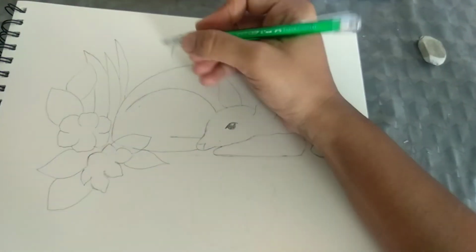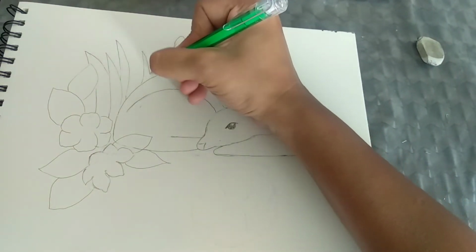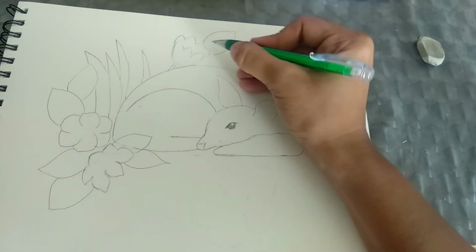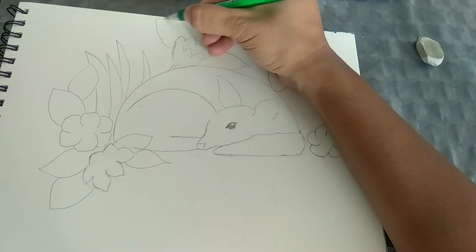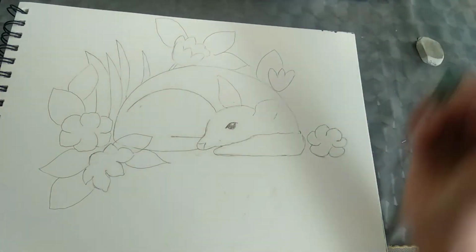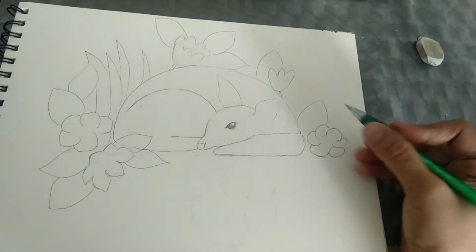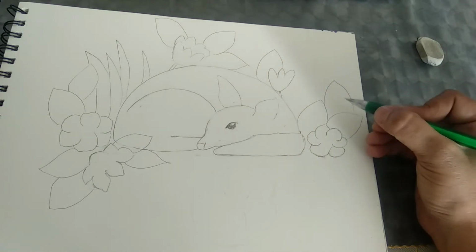So I was saying, for the flowers and the leaves, just make it very dense. Your arrangement can be different than mine. Don't worry about it, but make it dense. Then once we do the coloring, with the colorful flowers in between and the deer, the composition will look amazing. So don't make just a few of them. Stop being lazy. Draw lots of them. It will also give you good practice of painting lots of flowers and leaves.